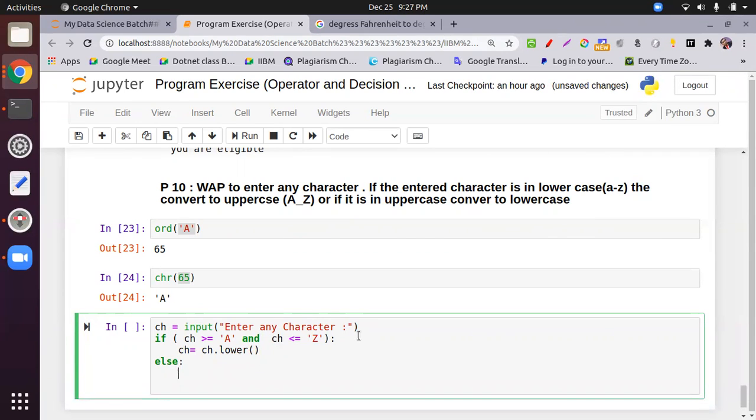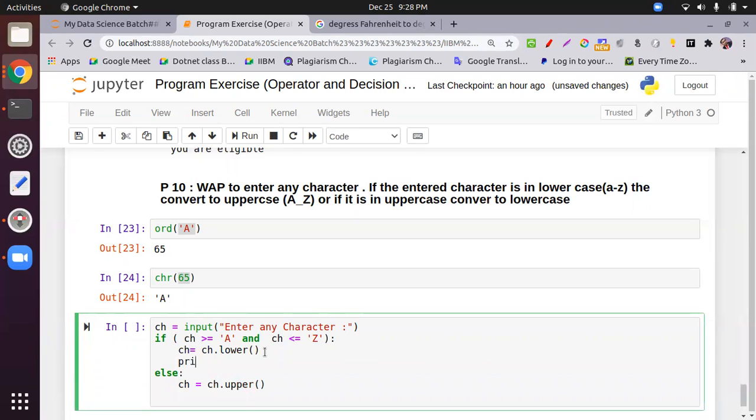So else ch equal to ch dot upper. Okay, and we have one print message over here, print the entered.